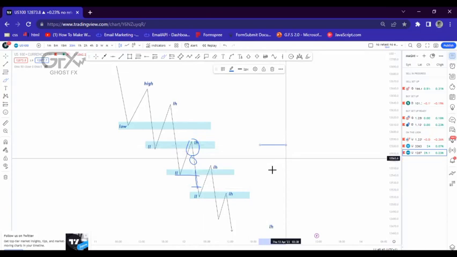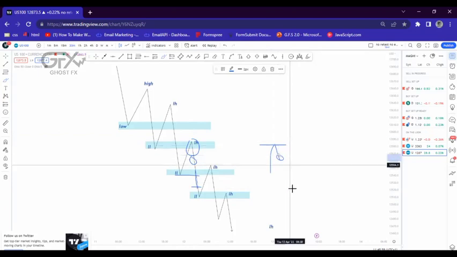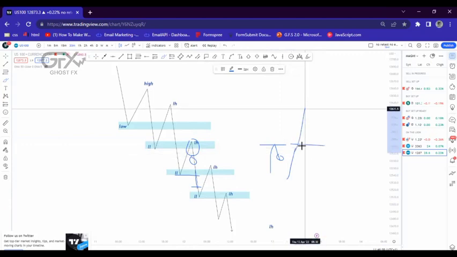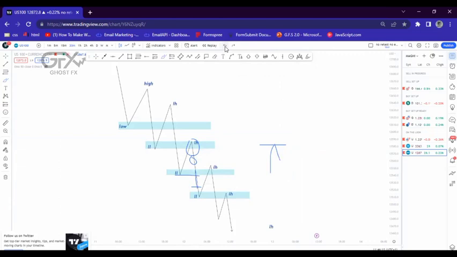It's just like you cannot enter a moving car. You need the car to stop, or to be at a low pace. You can enter a car on a low pace, you understand? But you can never enter a car at high speed. It's never possible. It's going to just break through you, or hit you and stop, and you're done. And that hitting you means maybe hitting your stop loss or maybe blowing your account, either of the ways. You understand? So you don't sell in and around these push phases here.